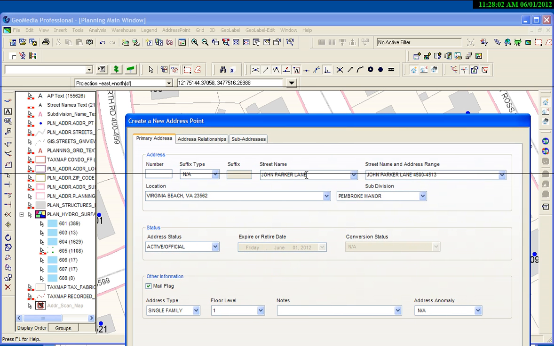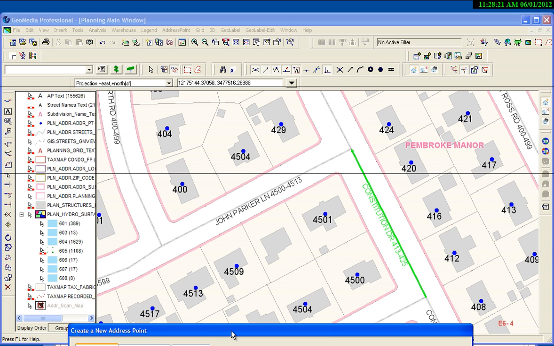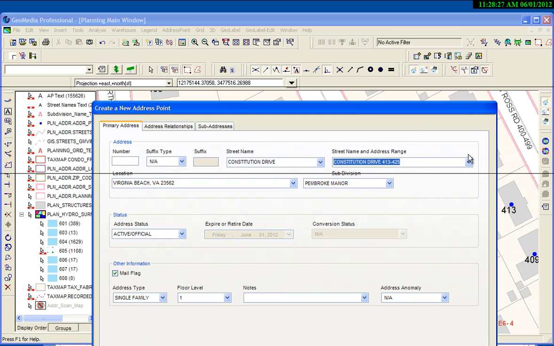And in the background, it's also populating all these drop-down menus, but in this case the street name and address range is related to that range by the address point, but it also picks the 5 nearest street segments. So I'm going to change that to Constitution Drive just to show you that it is recognizing and interacting with that table.